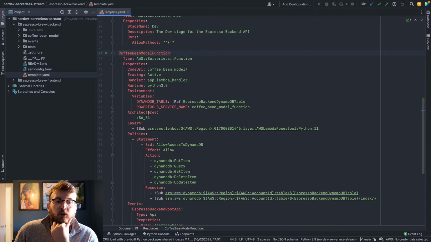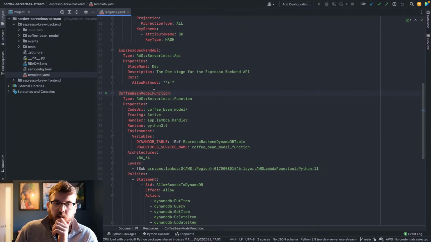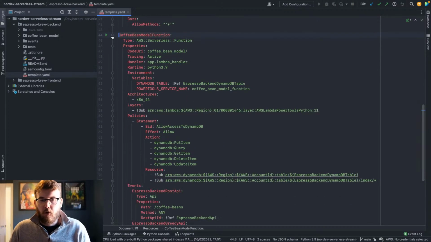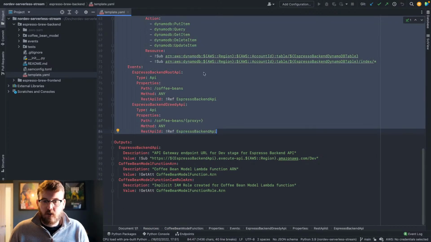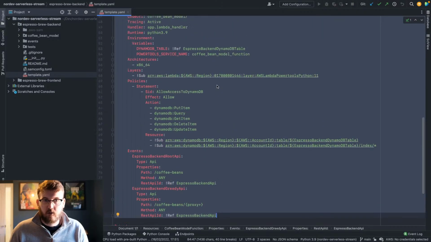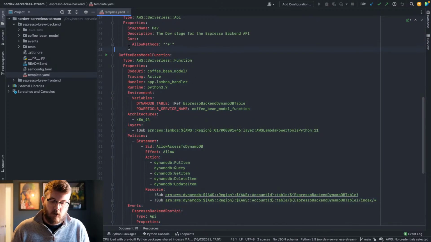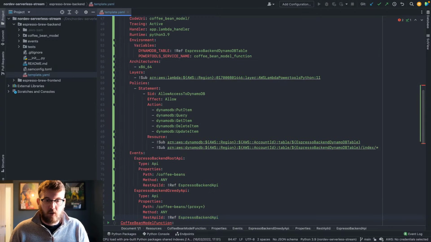So we need to provision a new Lambda function. And this Lambda function is going to do our, we'll call it coffee brew model. We've moved away from this idea of models within API Gateway, but rather than rename things, we'll stick with it just so it doesn't get too confusing, and I'll refactor it as a sort of addendum to this stream.